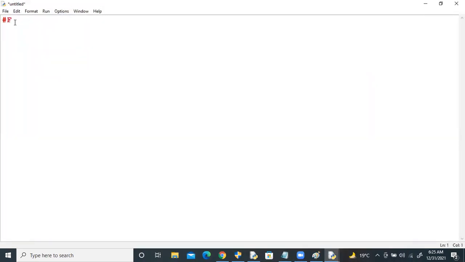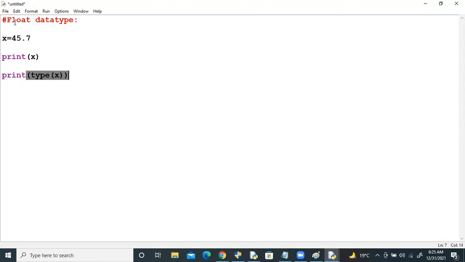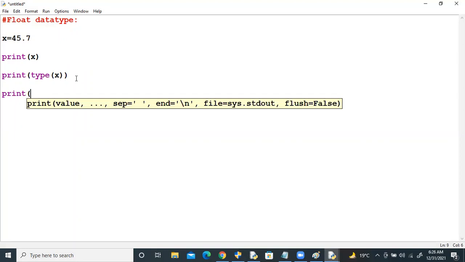Now, float data type. X equal to 45.7. Print X, it prints the float value as it is. Type of X means what value you have assigned to X, which here is a float value.